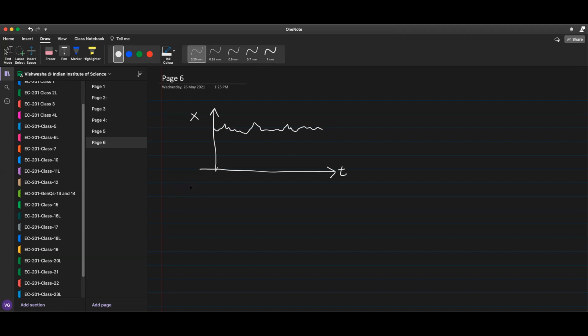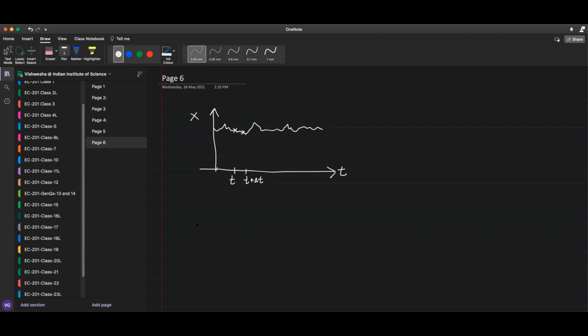Before we go there, consider two very close by values of time. Let's call them t and t plus delta t. If this delta t is very, very small, what is the similarity? Just think of the concept of similarity. How similar do you think the values of x will be between these two points as they become closer and closer? They will be more and more similar, right? So basically correlation is a measure of that similarity.